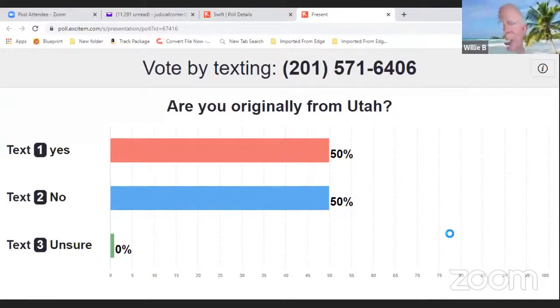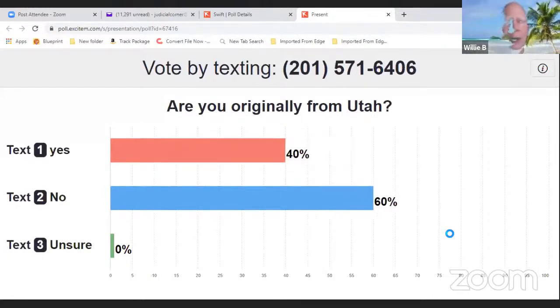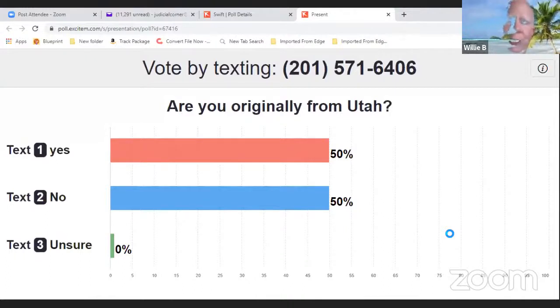Nope, I actually put the number on the screen and didn't realize the vote's live, so everybody is welcome to vote. The question for our practice vote is going to be, are you originally from Utah? We're going to give you 90 seconds to make your votes. This is a good chance if you're not sure if you're registered to go ahead and text to 201-571-6406.